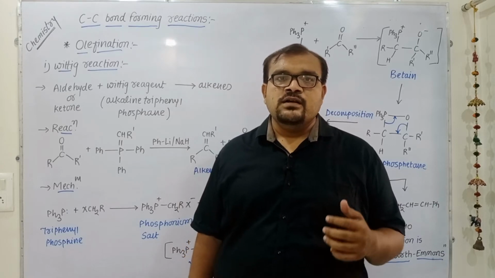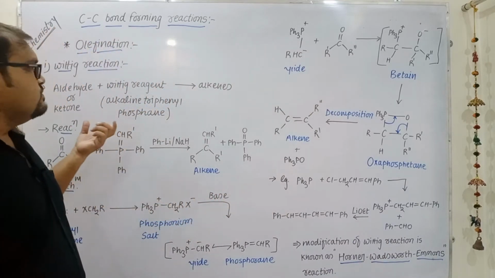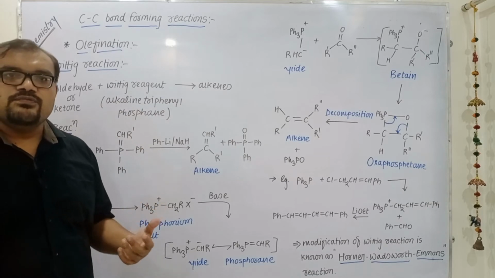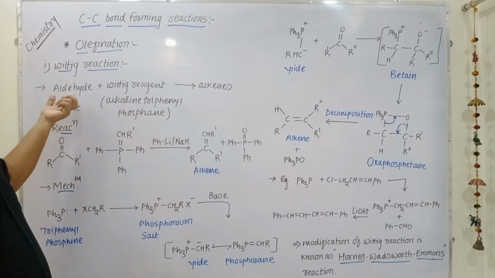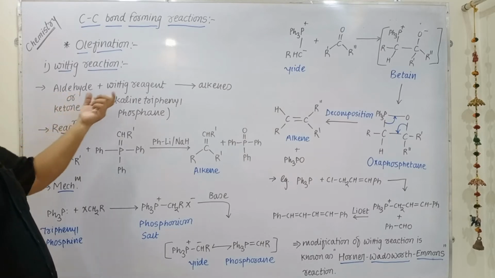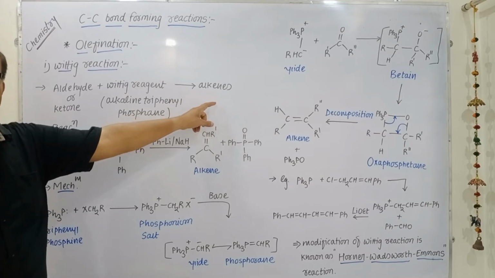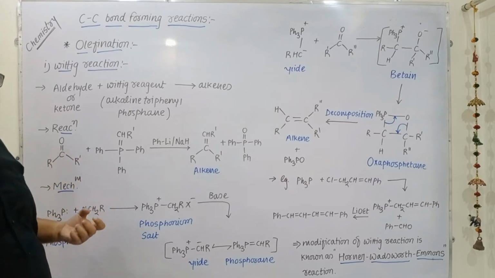How is it carried out? Let's see with reaction mechanism and example. As we can see on the board, how we can memorize the conversion of Wittig reaction: a carbonyl compound, that is aldehyde or ketone, reacts with Wittig reagent to give alkene as a product, then such reaction is known as Wittig reaction. So which type of reaction is carried out in Wittig?